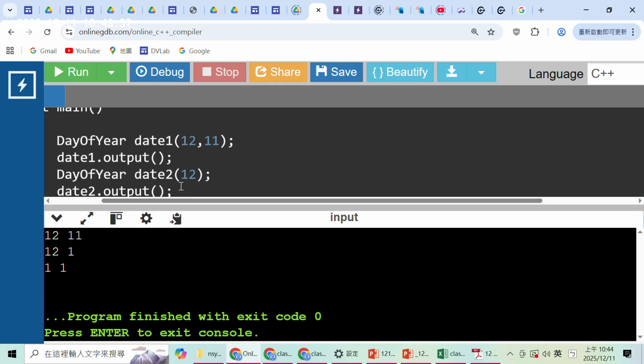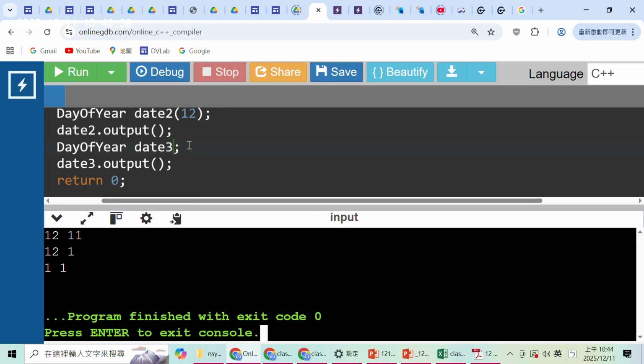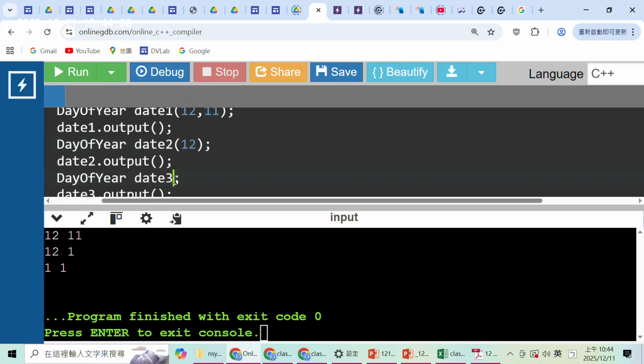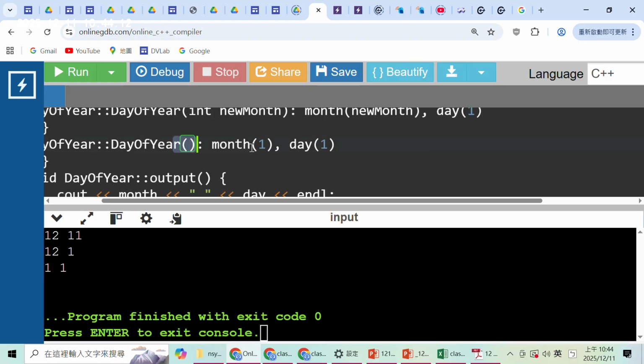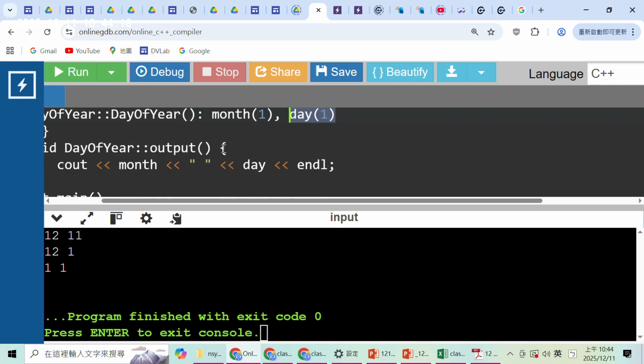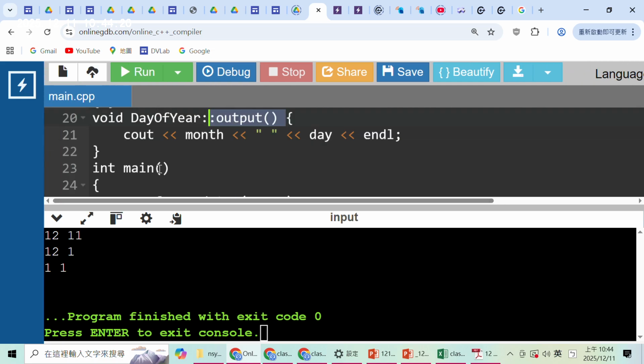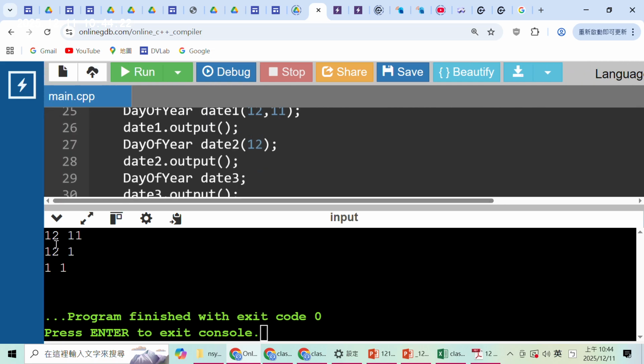So this time you can compile the code. So here we have no parentheses, and this will call the third version. So month is set to 1, and the day is set to 1. And if you call the output, it prints 1, 1.